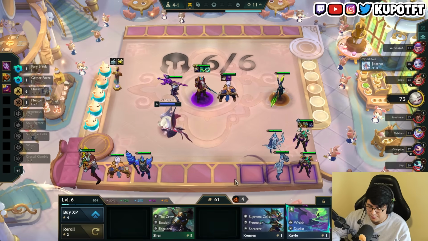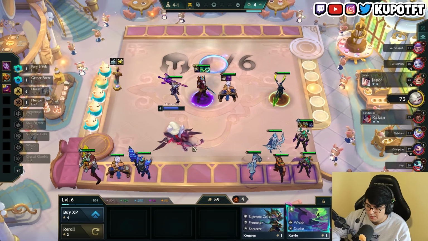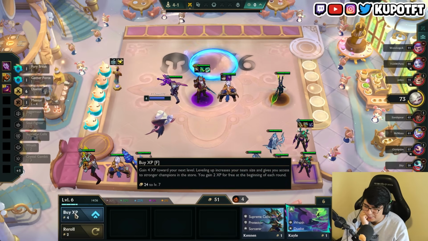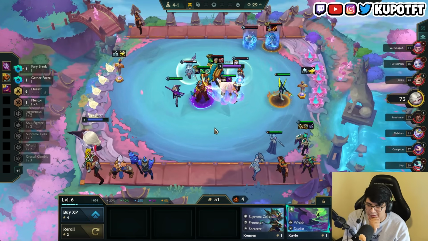Gangplank, we could keep this Udyr. Kind of wish I could put 3 costs here, but we're gonna have to do it next round. And we could push levels, but that's gonna leave us below like 32 gold, so I don't want to do that quite yet. We're gonna trust in this 3-star Gangplank.